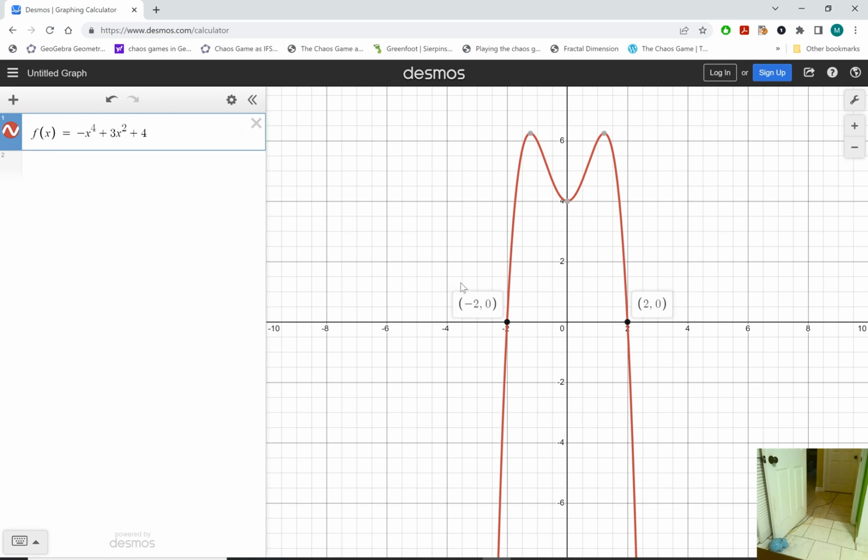So on the ACT and SAT, this is a typical question they would ask you. They would give you a diagram and just say, can you list the zeros of the equation? In this case, you would simply select A, B, C, D, E from their answer choices. And obviously you would want negative 2, 0, and 2, 0.